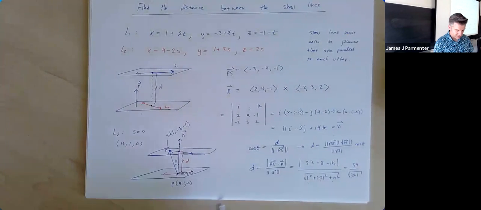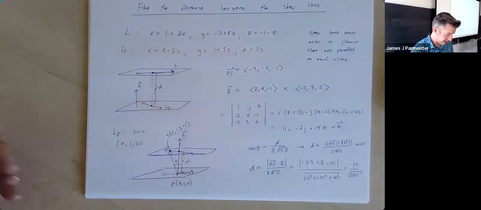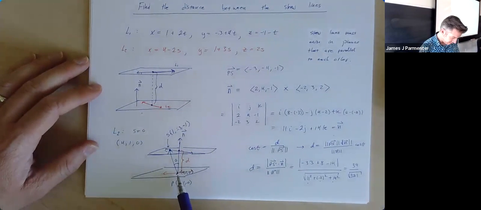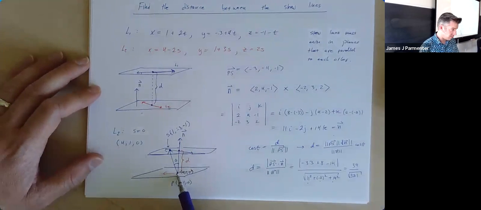So the only difference between this thing we did now and the thing we did previously is that before we were able to do the distance between a point and a plane, we had to find the normal vector to the plane, which was a little bit more work because we didn't just have the equation of the plane. Also, fun fact, I think it's a fun fact. If we wanted to, you could totally find the equation of this plane now because you have a point in it and you have a normal vector to it.